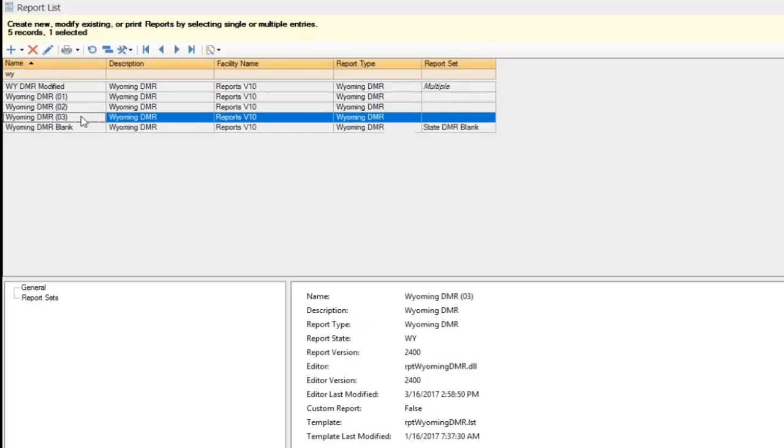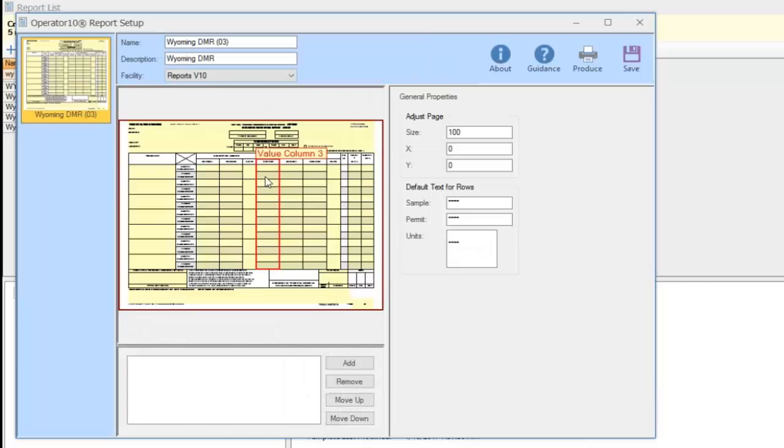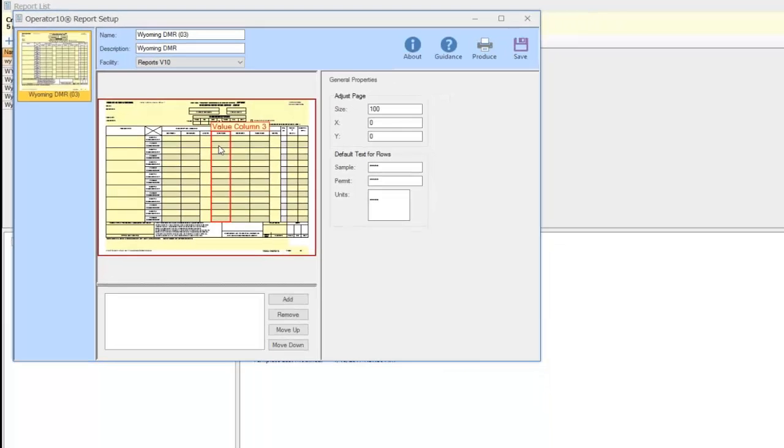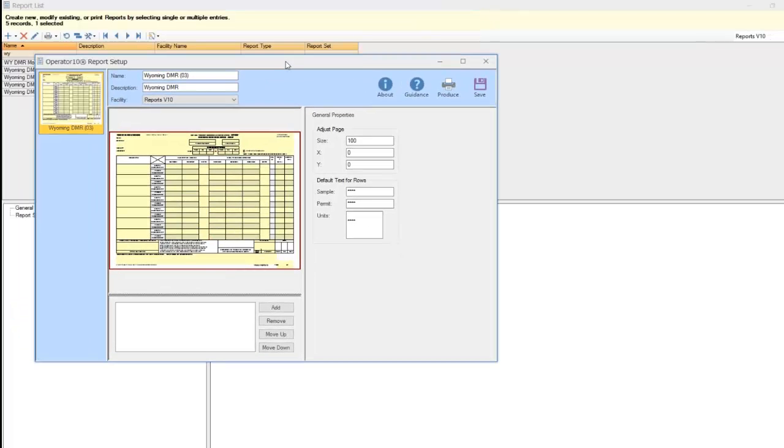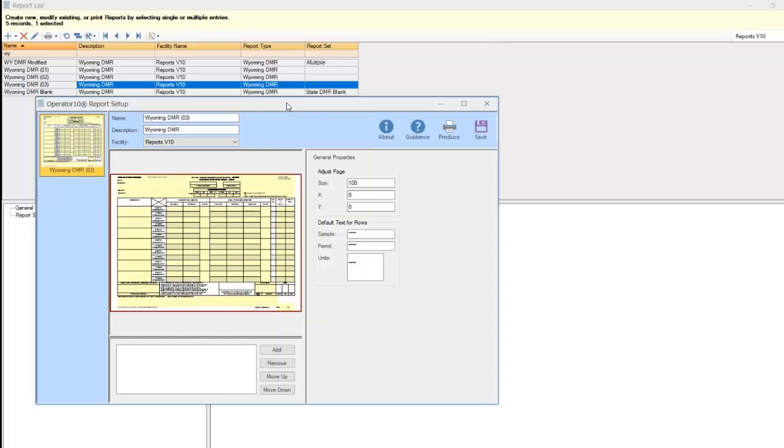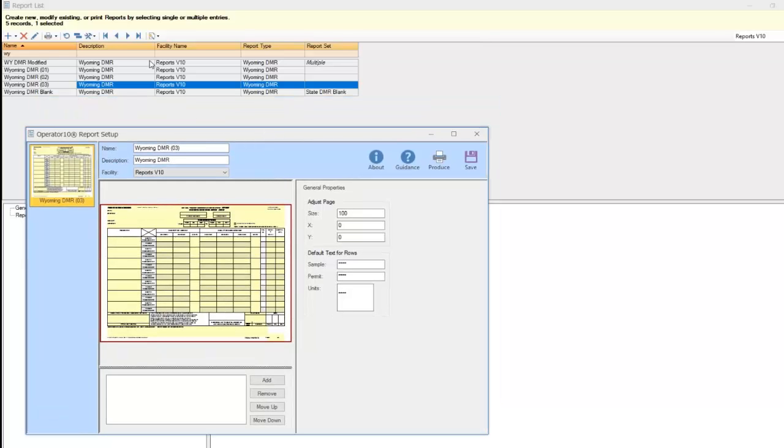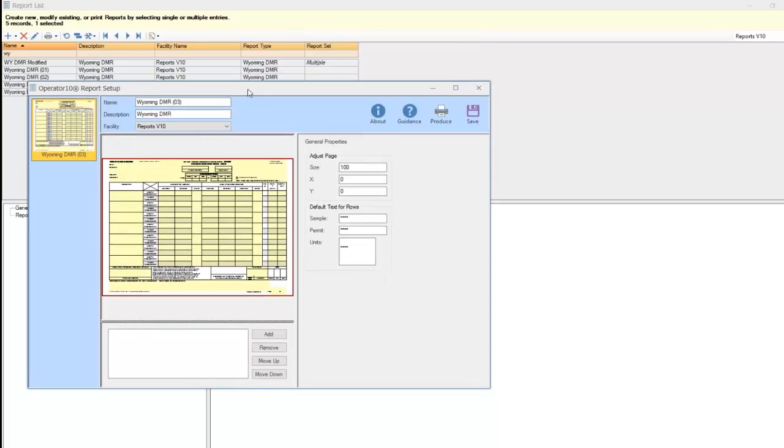So I'm going to go ahead and select this report. This was the report that we just added. And then from our application utility ribbon, we're going to select Edit Reporting. So this is going to produce the same window that we were greeted with when we added a new report. I want you to be aware of the different ways you can edit and modify your reports. So for many of you with existing reports, or if you have a permit change, you're going to be accessing your reports from the report list, and you're going to be selecting the edit icon here in the utility ribbon to edit your report. If you're adding a new report, it's a more simple process. The program's going to automatically greet you with the report setup menu.